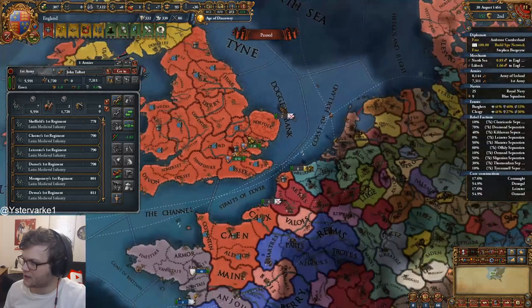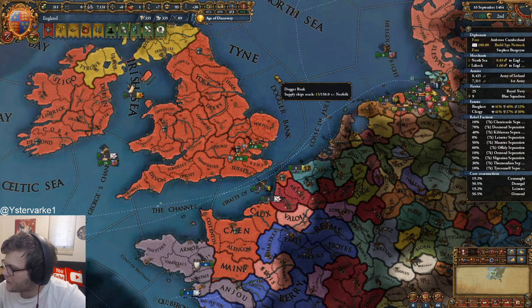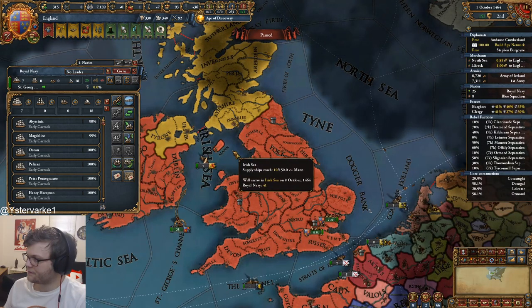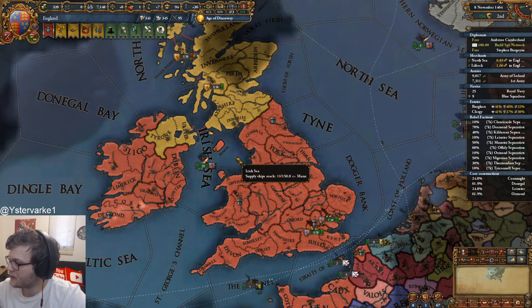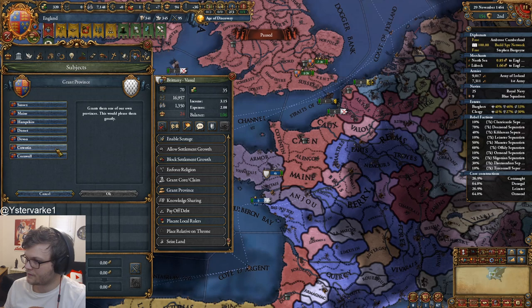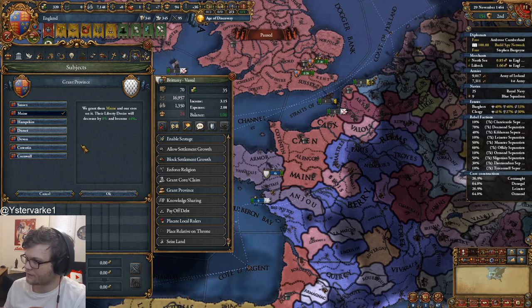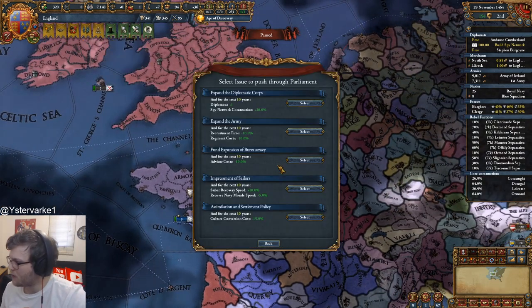So it's 13 here, 9 here. Okay. 13 to 9 is what, like 22? There's the Scottish army. We'll give them Maine. Ooh, a debate in Parliament.